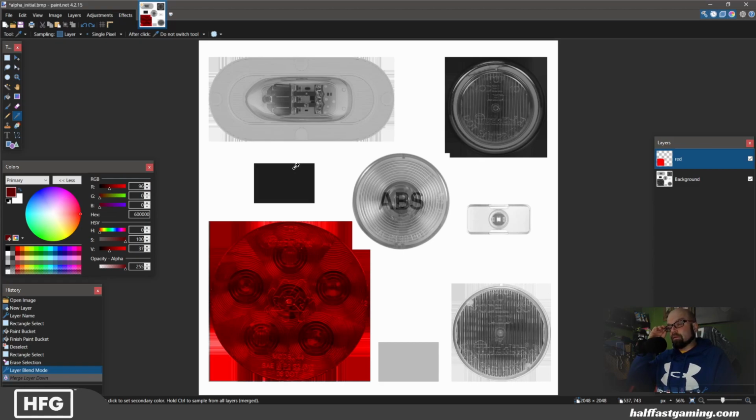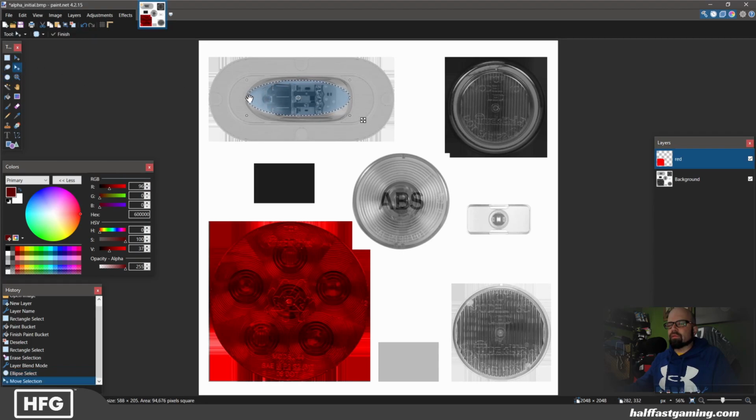Now, this is the side blinker, right? So what I'm going to do is I'm going to use an ellipse, because I don't want the outside to light up. I just want this part to light up. Like this and like that a little bit. I mean, you can get real fancy in here and draw this up like with the lasso tool, but we're gonna leave it like that.